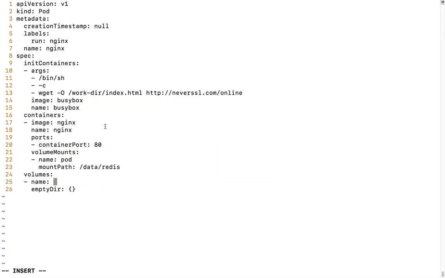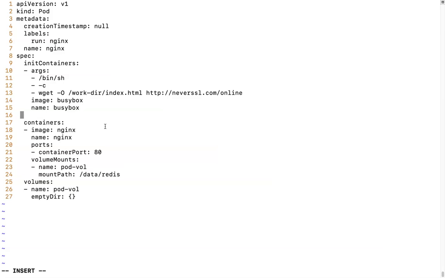For the volume name, we'll just call it pod-volume or something like that. And similar thing we can do for our init container as well. So just call it volumeMounts.